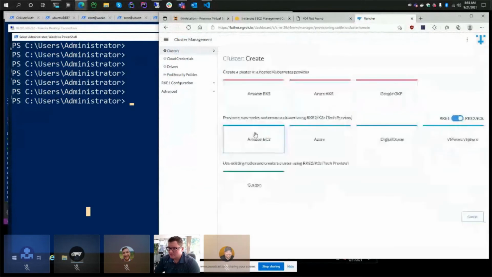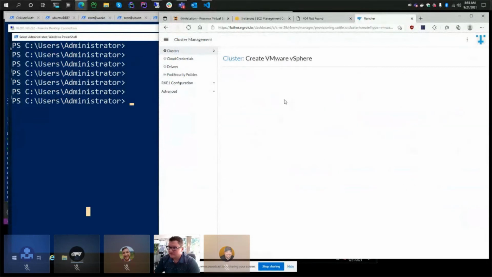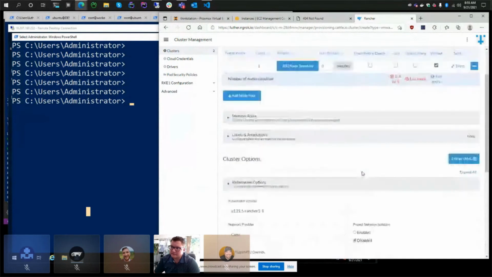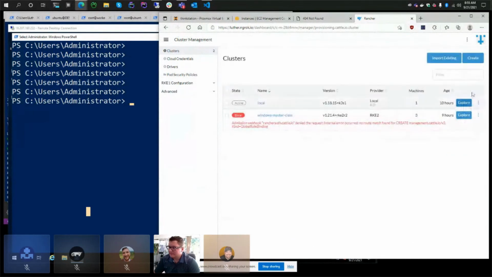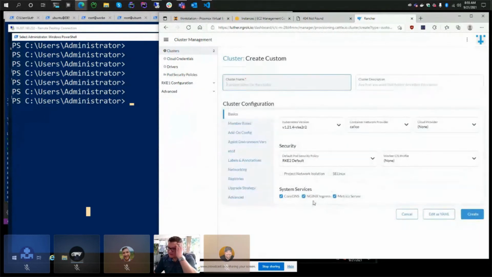And then if you come in here, you'll see a familiar screen. If you go back to RKE1, forward to RKE2/K3s. So this is old provisioning. This is new provisioning. So just to make that clear on what this is actually doing. If you click here and go into VMware, you'll see that there's going to be hopefully a familiar UI. This is basically iframed in for the old stuff. But if we go over here and we go to RKE2 and we do a custom cluster, you'll see the new stuff. So this is kind of how you'd build out a cluster.